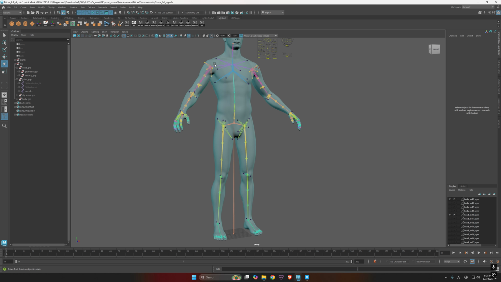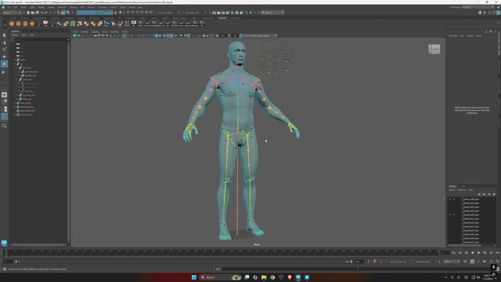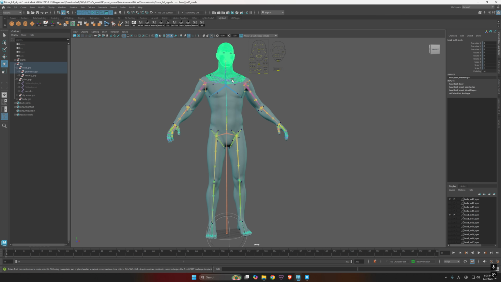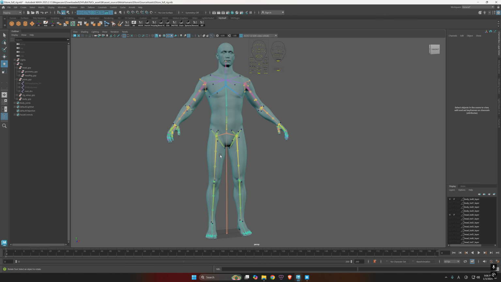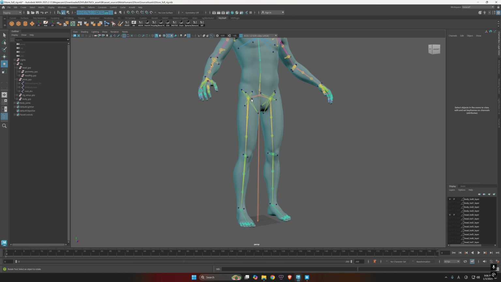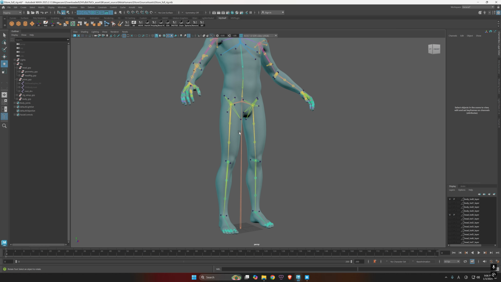I'm not going to worry about the arms, because the arms for the cloth are kind of complicated. There's so much range of movement here. So for this example, I'm just going to focus on the legs. We're going to put some pants on this guy, and hopefully things are going to do okay.